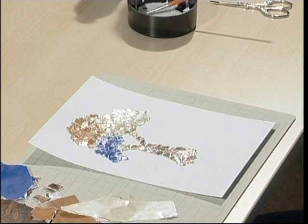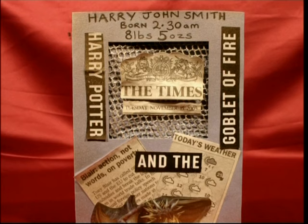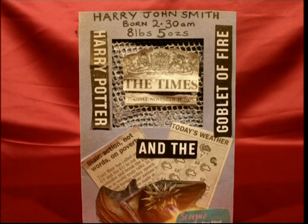Sometimes an event occurs that a card maker has the opportunity to commemorate for all time. Take the birth of a new baby, when cards are very special and often treasured as part of the family album.